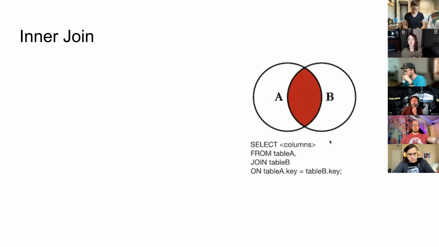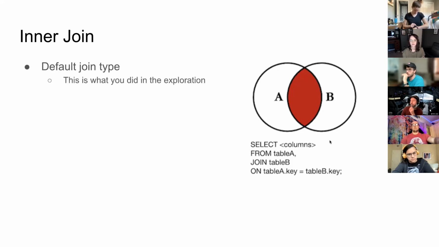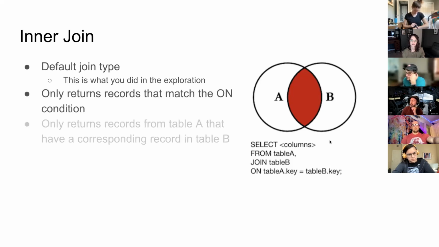So in our artists and songs example, this would return back a bunch of objects, but it would only return where there are artists that have a song, like songs that have an artist ID. It would not return an artist without any songs, for instance, which was one of the things we talked about at the very beginning of class. So this will only return records that have a match or that have something to correspond to the other side, wherever the Venn diagram, so to speak, overlaps. And this is our default join type. This is what we did in our exploration. Only return records that match on the condition.